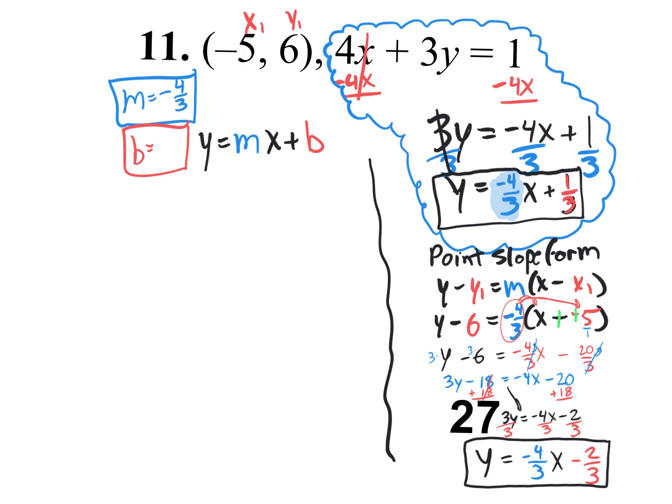We're going to plug in the slope, negative 4/3. We're going to plug it in right there. So negative 4/3. Now keep in mind that it says m times x. So there's really a multiplication sign. So I'm going to put a multiplication sign, and I'm going to put the x in parentheses. And this x happens to be negative 5. So we put a negative 5 right in there. And then we have the equal sign over here.